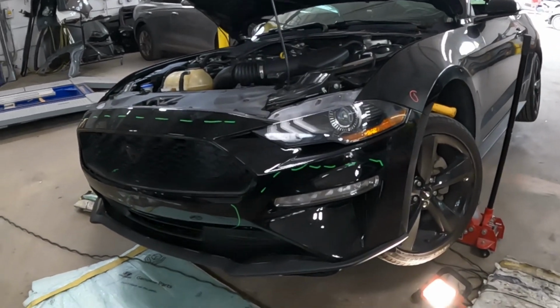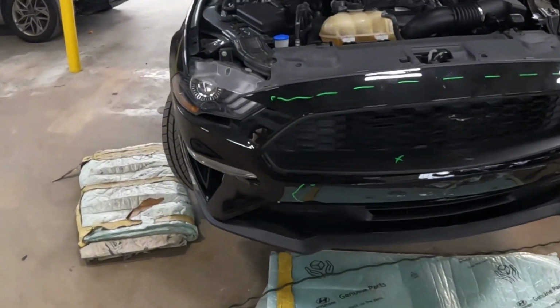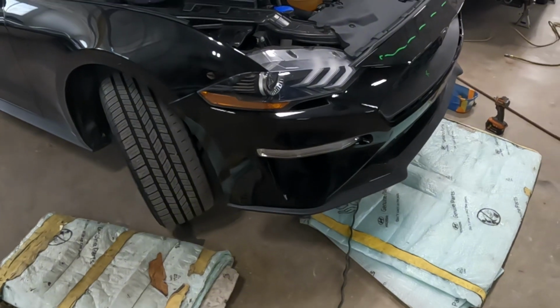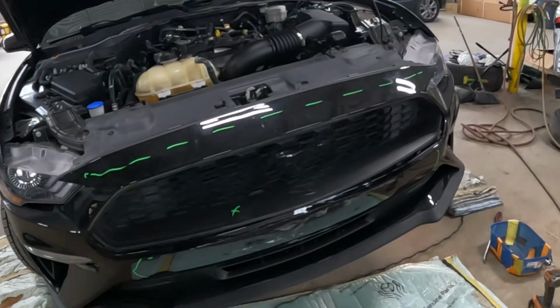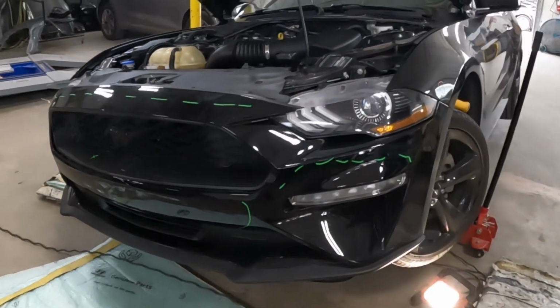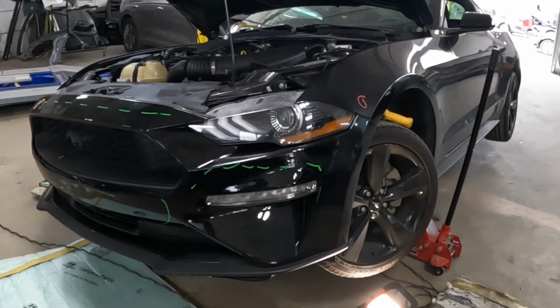This vehicle right here is a 2021 Ford Mustang. I'm going to show you guys how to take off this front bumper. I'll show you the points first. I'll show you where all the hidden screws, nuts and bolts are, and I'll show you the work.